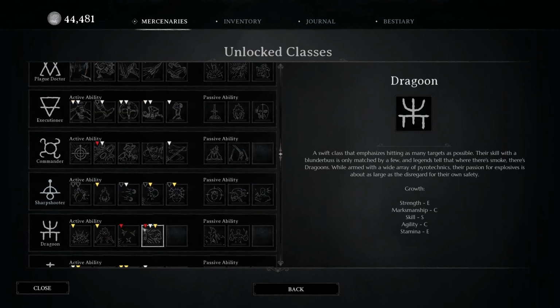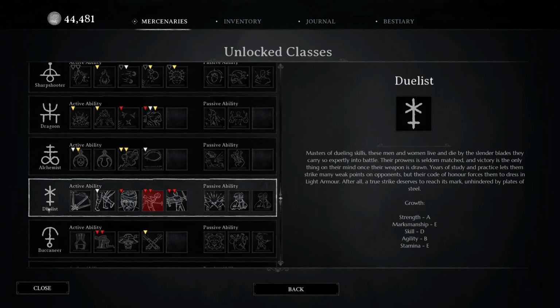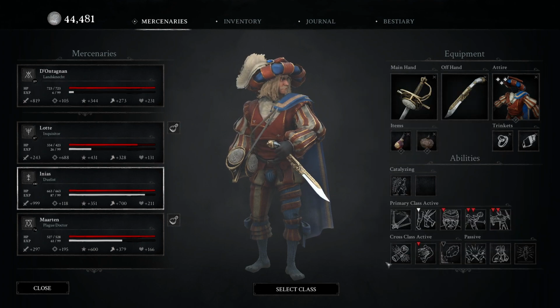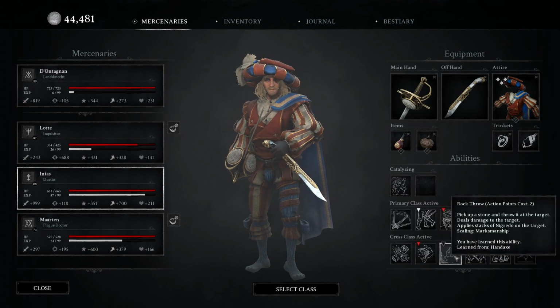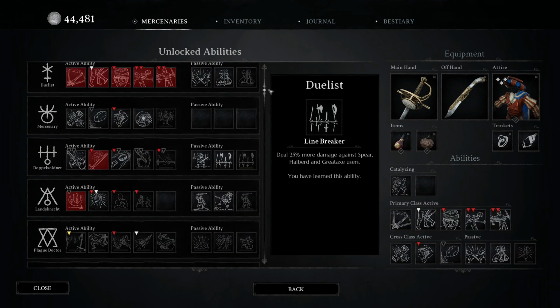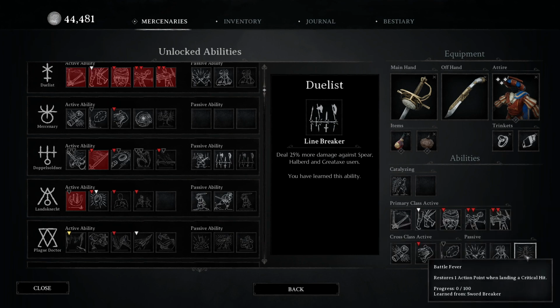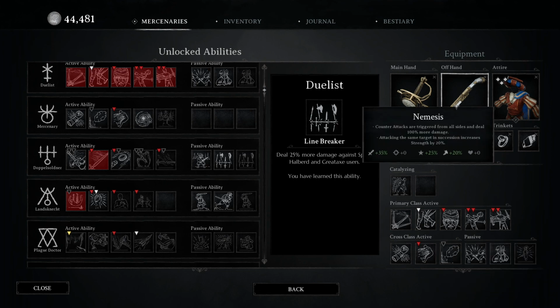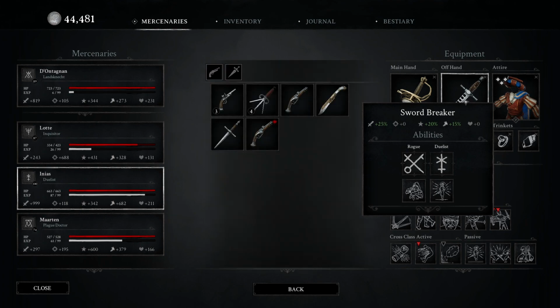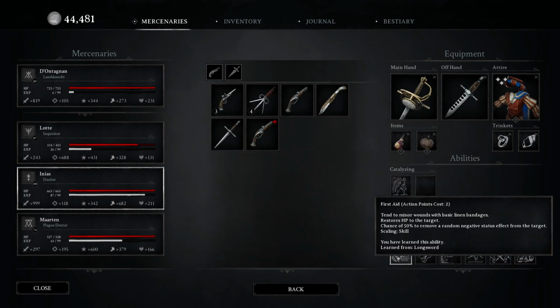I'm just going to put him on Duelist, which has decent strength growth. It's not great, but now he gets both of these unique items. And first aid, he doesn't need first aid. Area swift kick. What is he learning here? Battle fever: restore 1 action point when landing a critical hit, from Swordbreaker. Alright, we're going to actually equip Swordbreaker for now. We'll eventually swap him back to Nemesis once he's mastered that passive.